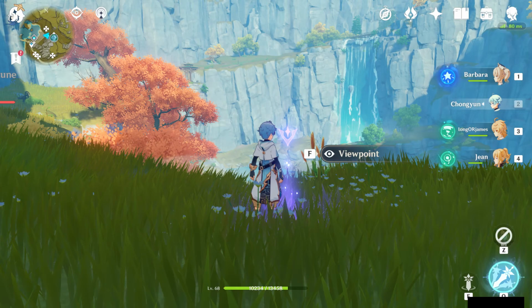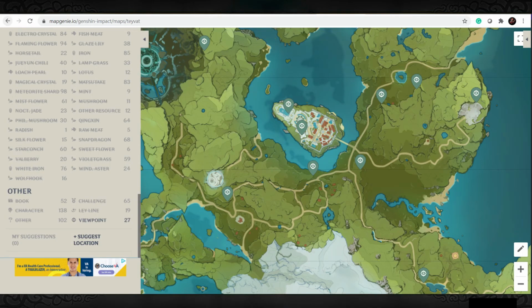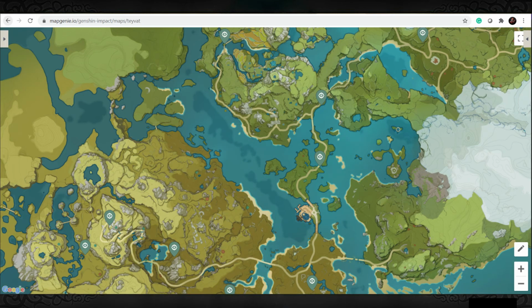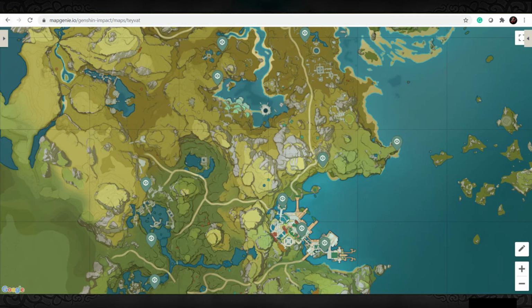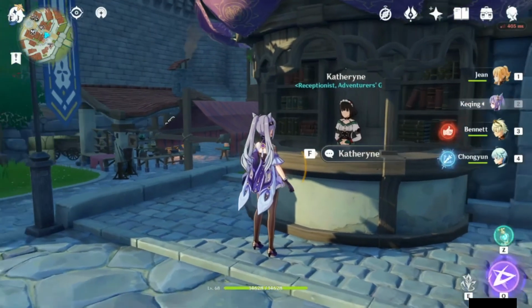You can find all of the viewpoints on the interactive maps, but 2 of them are indoors, the Knights of Favonius' library and the Mondstadt Cathedral. While you're exploring for all of the viewpoints, you can always have your favorite characters even while they're on expeditions. So characters like Bennett, Chongyun, and Kaching can use their 25% faster exploration skills and still be your main characters.